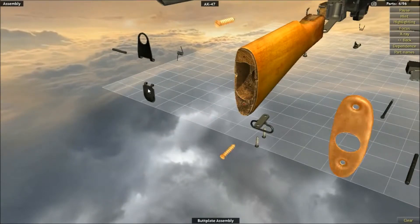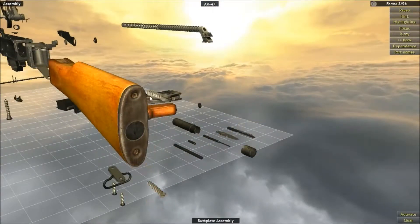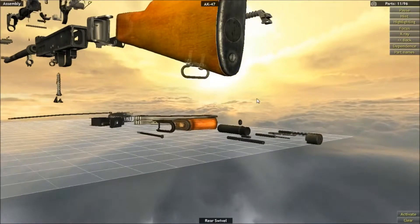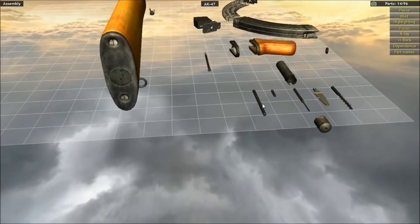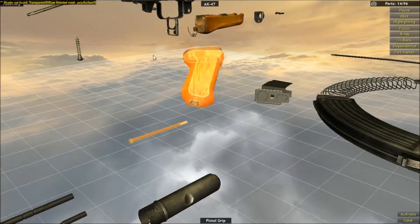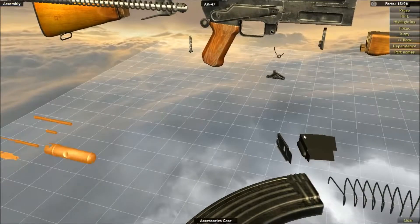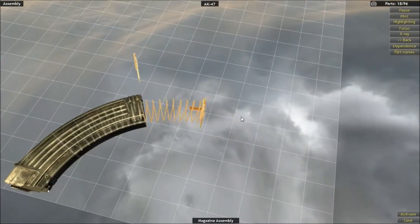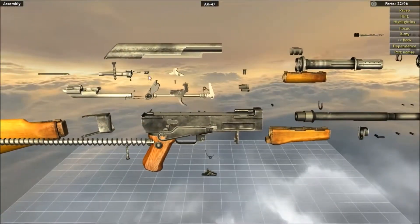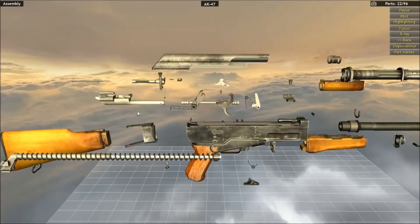Right, put that in, stick that on, stick them back on, plop that back in there. Don't need to adjust any of this, it's fine. Not sure why everyone's getting worked up. Stick that on. I wonder if they actually have a custom gun builder — I think that would be pretty cool, because I've always wanted one of those. I really do like games where they let you customise your weapons, but having it with this kind of detail where you pick each part would be actually really cool. I doubt there are many games like that though.